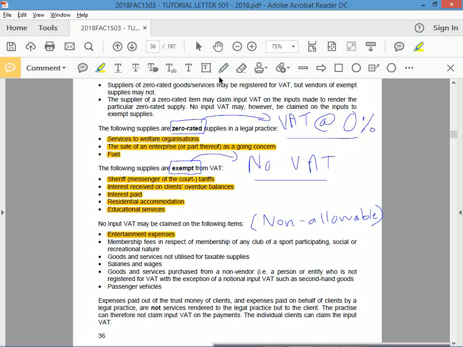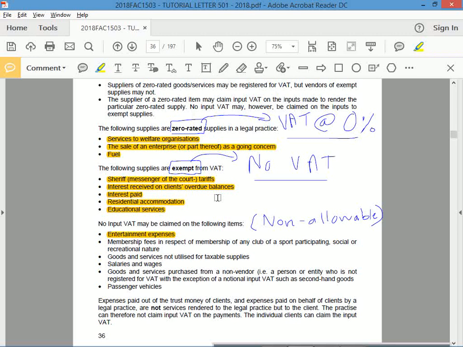Then you need to apply to SARS for a concession, basically. You might be in the business of entertaining your clients, and if you don't entertain your clients, you don't get them as clients. Then you might be able to persuade SARS to allow you to claim VAT on the meal that you had at the restaurant. As a law practitioner, you might be able to claim certain expenses. If you go out to a business lunch, as long as it's a business lunch, then sure, SARS will probably allow you to claim that.